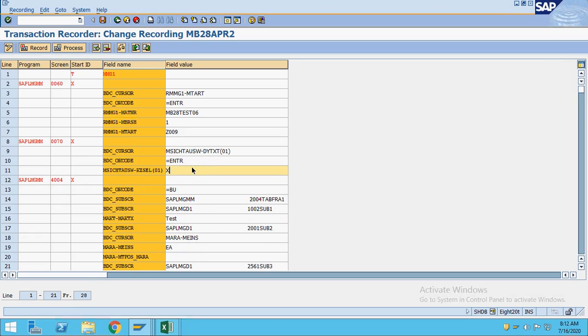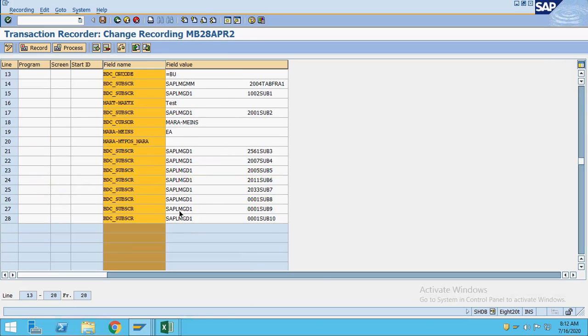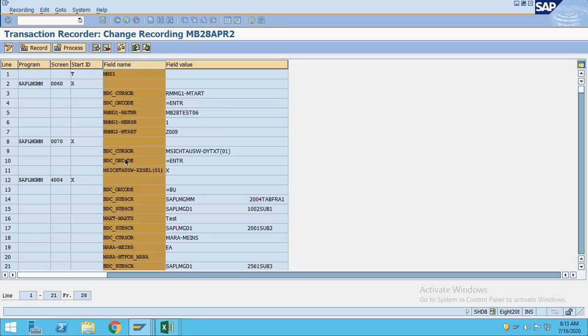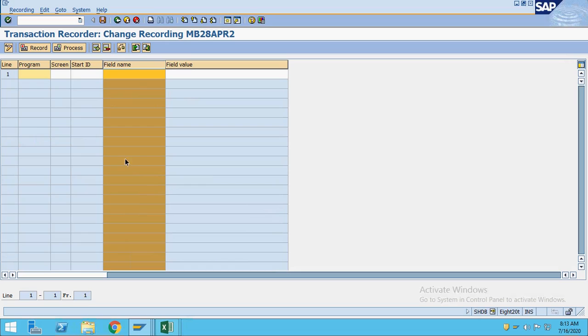Okay, so what we understood from all this discussion is that we will have to prepare this internal table exactly in the same way. When we will write the program, we will have to prepare this internal table exactly in the same way how it is over here. Okay, this TMM0 is not required. Just remember, you can remove this one.